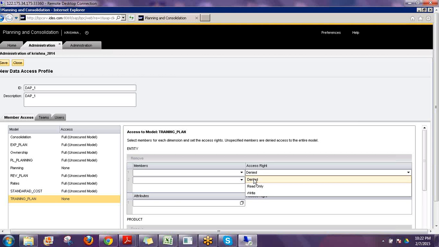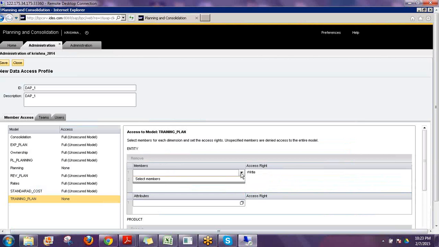When we select some members as read-only and some members as write access, why we need to specifically select denied access, we will discuss separately. So I'll select write access to certain members and read access to certain members. I can select all members, or if you want to select few members, you can select it from the select list.